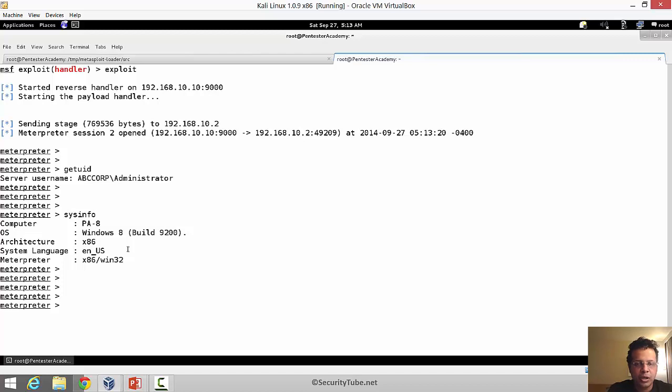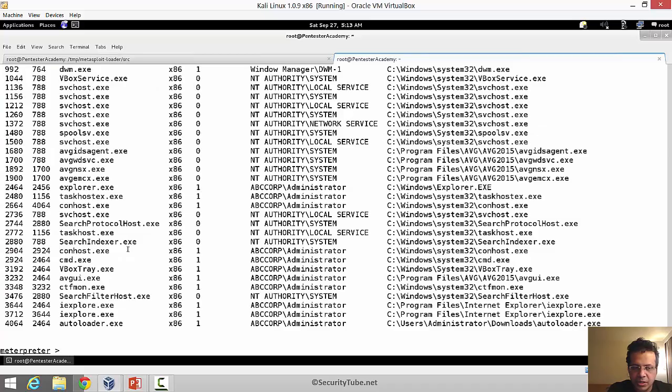Now, here is one quick thing which I want to point out. Right now, this works perfectly fine. AVG isn't picking it up, it isn't causing any issues for you. However, what I noticed is the moment I try to migrate, AVG does detect suspicious things, right? Because when we try to inject into another process, the Metasploit payload is using CreateRemoteThread and a bunch of other things, and AVG picks it up.